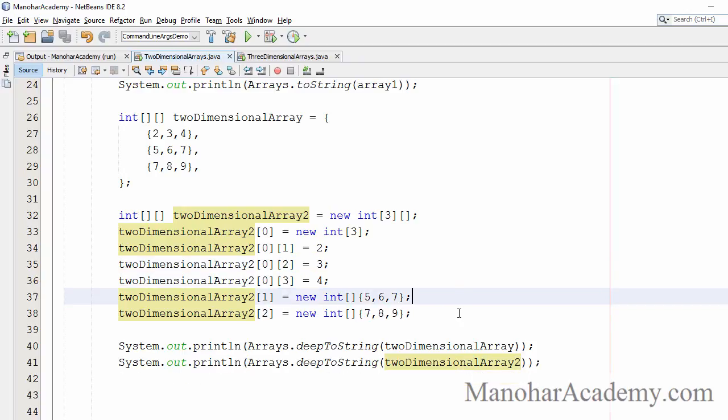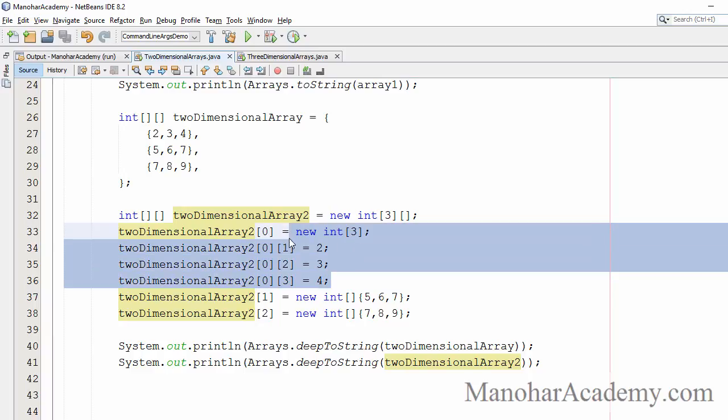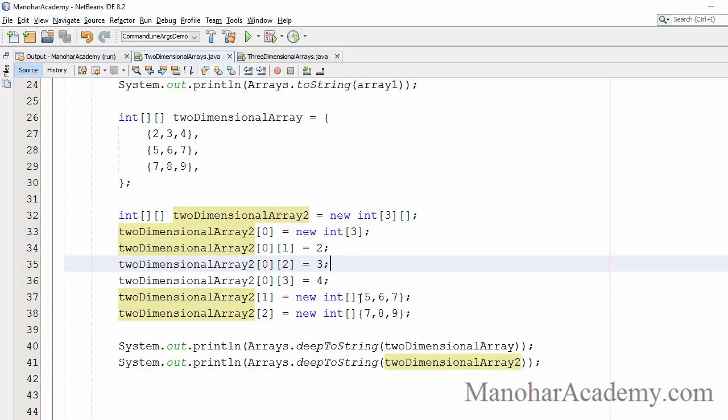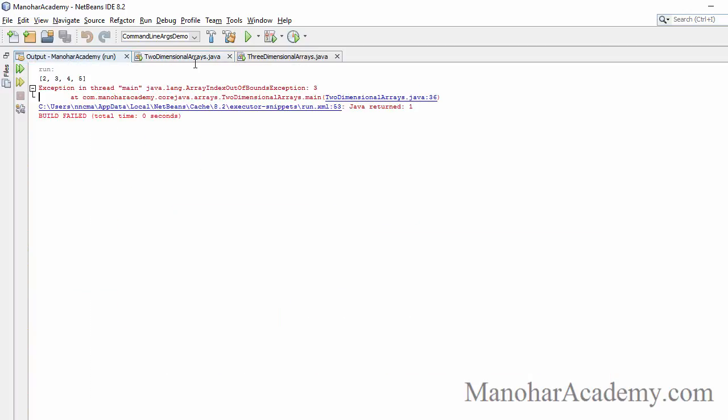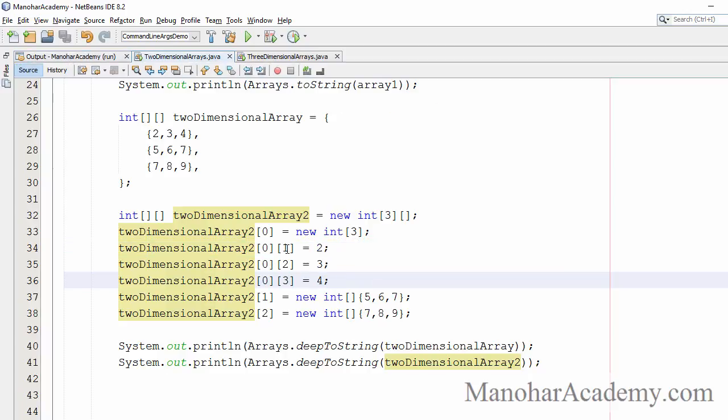Let's print it again, because we made some change here. Instead of using an anonymous array, we are using individual values. We are assigning individual values. So here they should be 0, 1, 2. This is the problem with indexes. We generally go out of bounds whenever we are not careful, so be very careful with indexes. Here we can see both are the same.